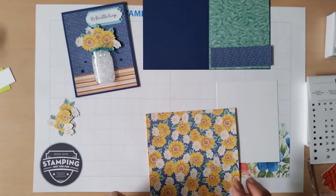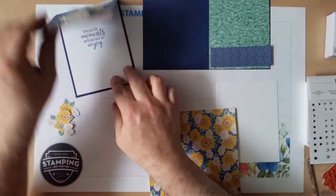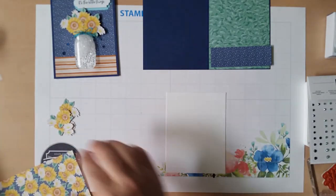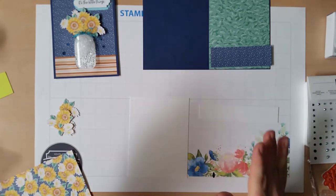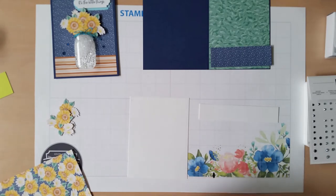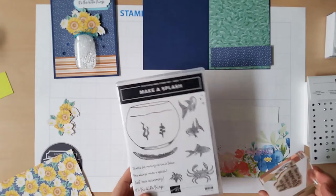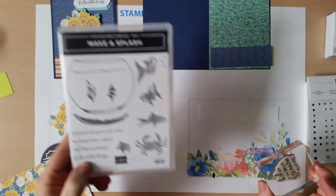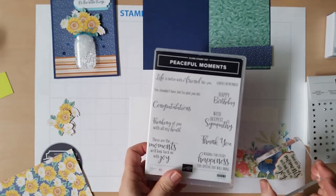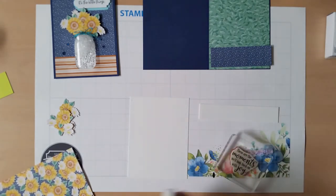So the only stamping on this card is the sentiment outside and the sentiment inside. Okay, so we may as well get that part done right now. Because there are no sentiments in this stamp set, these come from two other stamp sets. From the fishy one, it's "the little things make a splash." And then from Peaceful Moments, "these are the moments we look back on with joy." And I'm going to do those in Native Navy.